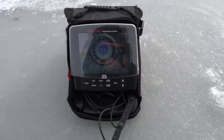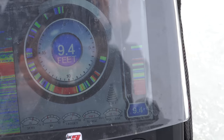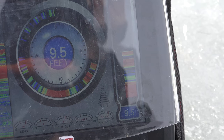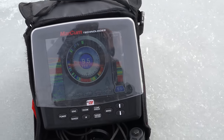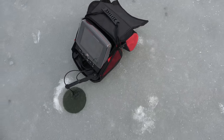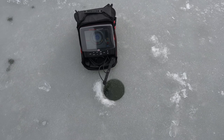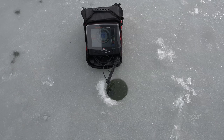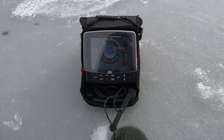For my flasher, I'm using a Marcum LX9, and you can see right there we've got all kinds of fish right underneath me. This is actually the one with the video camera on the back, and I only bought that because I make YouTube videos. If I wasn't going to make YouTube videos, I probably wouldn't get it — it's kind of a luxury thing with the camera. There are cheaper cameras out there, but I got that just so I could record and make videos with it.